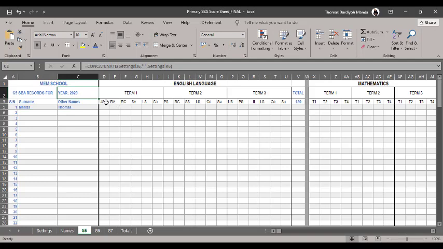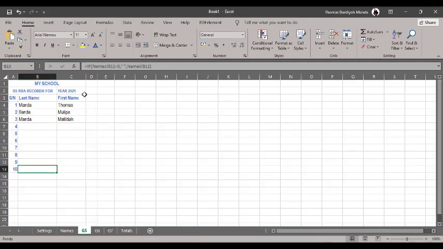So we have 1, 2, 3, 4, 5, 6, 7, 8, 9, 10, 11, 12, 13, 14, 15, 16, 17, 18, plus the total column, 19. But 18 tasks. So we come to our own sheet.